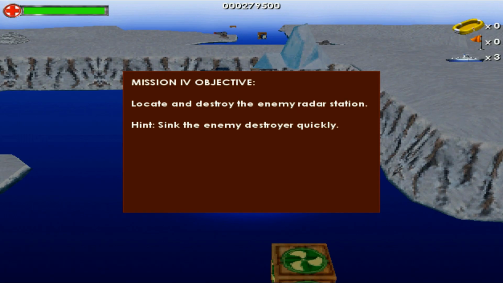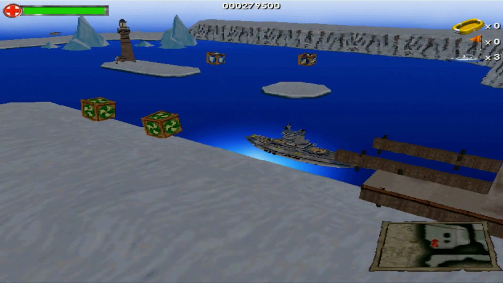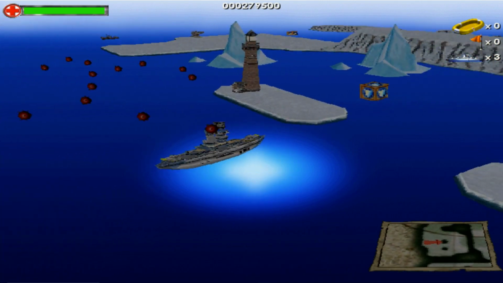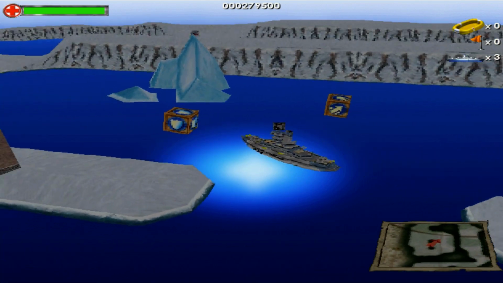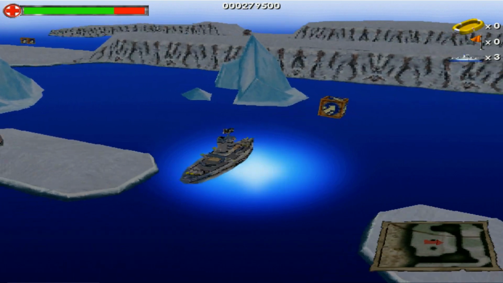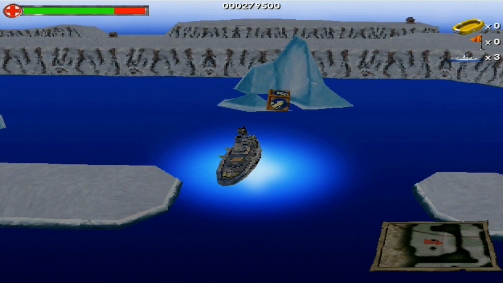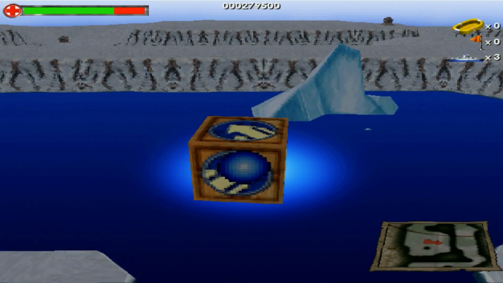Okay, mission 4. Locate and destroy the enemy radar station. Hint, sink the enemy destroyer quickly. Alright, now this is where the difficulty spike comes in. And yeah, that's totally not a trap, giving you speed boost right in front of a minefield. That's another thing. Every so often you'll have randomly appearing minefields. That's not annoying at all.